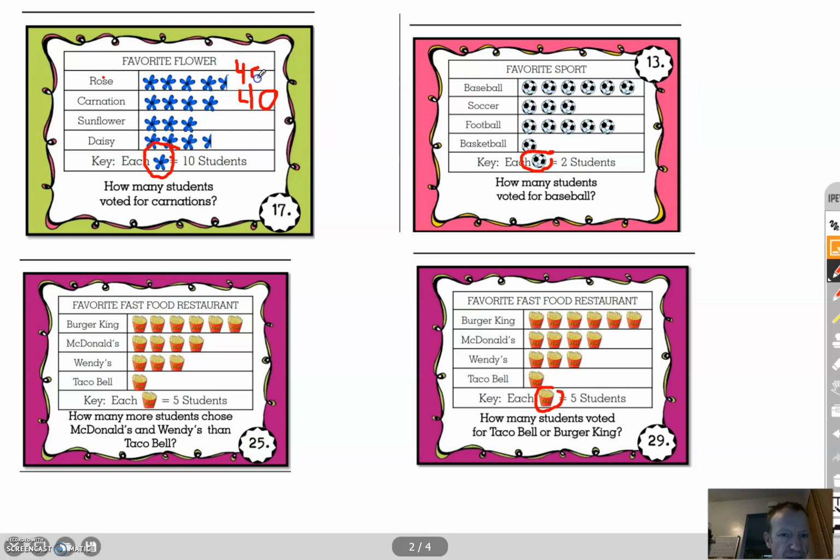And when I'm doing pictographs, it's very important to get all your numbers down. Don't worry about the question. Get all your numbers down. Then you can just look at the numbers rather than having to keep counting each time. Okay? So that is one of the key things that I want you to focus on. As soon as you see a pictograph, look at the key, find out what you're counting by.